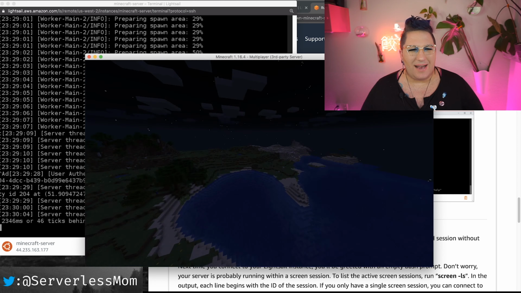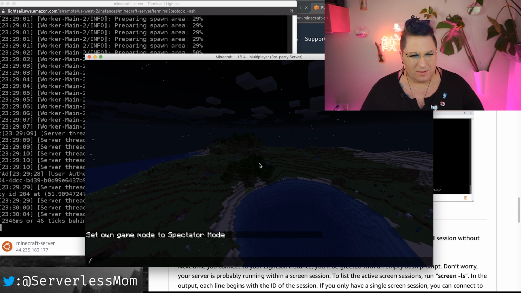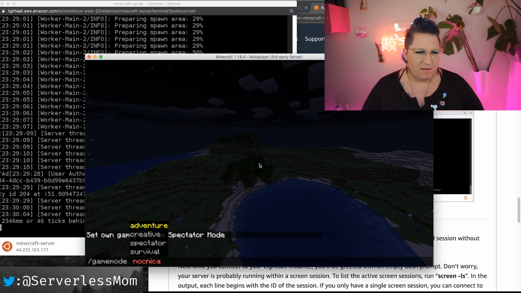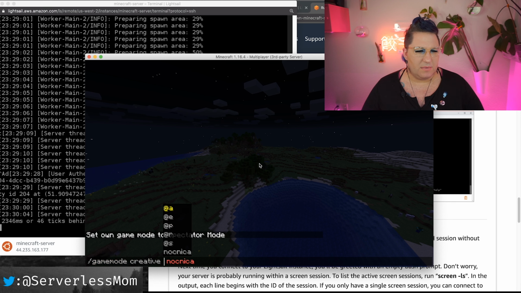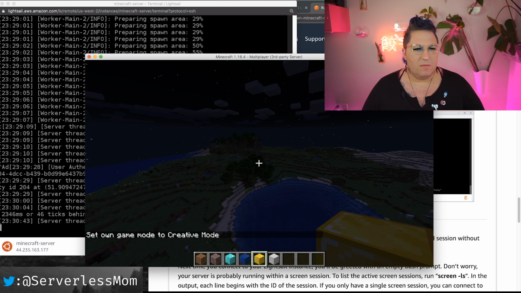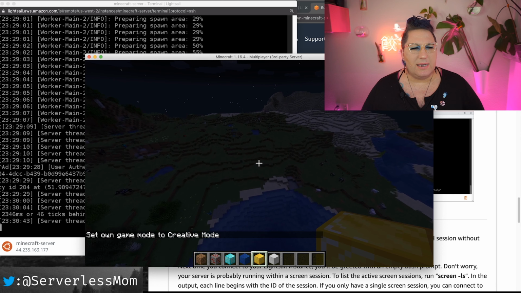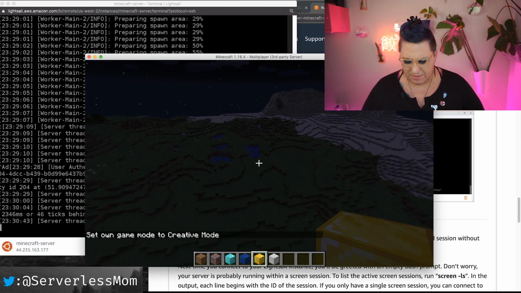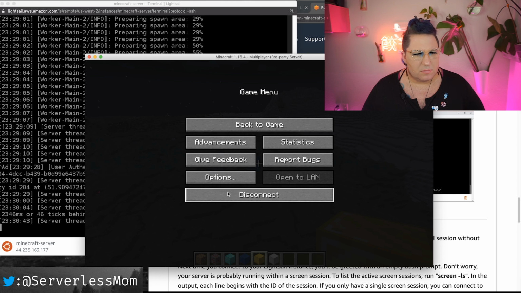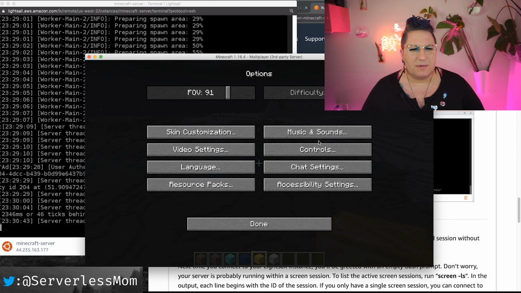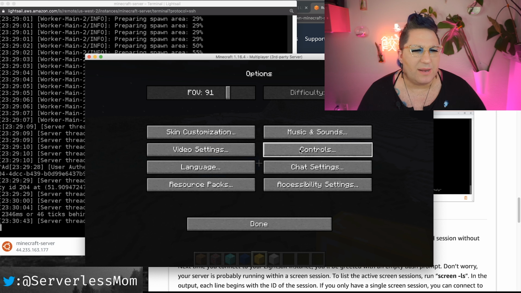So now that I have that stuff set up, I actually think what I want to do is change myself to creative. Oh, game mode, it's mad at me. It's got this really nice tab completion thing where it's saying whether or not your thing is reasonable. There's probably some way in the server commands to change what time it is in the server, but I don't know those yet, so I'm not going to worry about them right now.